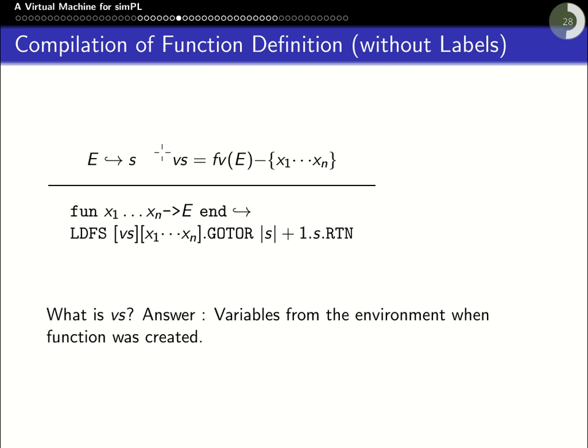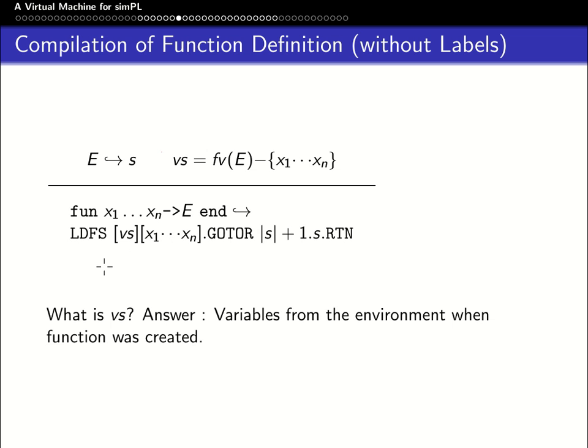What's the difference between these? Oh, okay, so the other one is with symbolic variables, right? So let's look a little bit more at the structure of this translation. We are saying that we're going to load a function into the stack, right? And we have the VS and the x1 up to xm, and then this function must have an address, right? And this address is currently implicit. We are relying on the fact that the compiler will always translate in this way. This is a bit fragile, but it works for the time being, right?